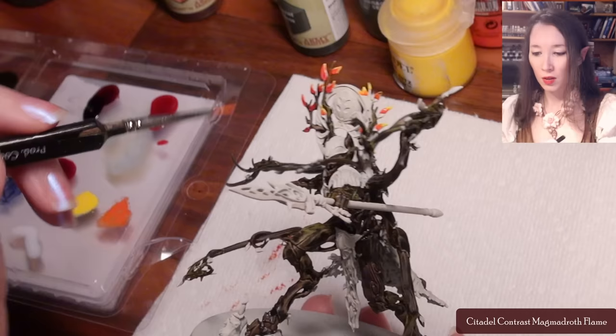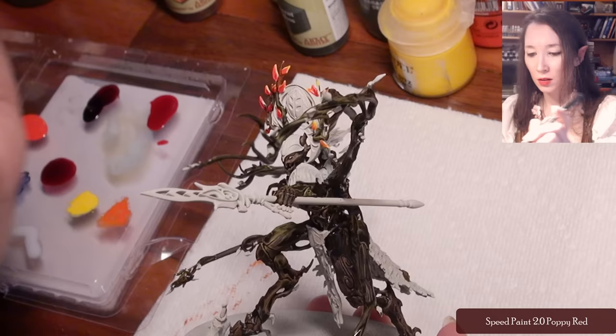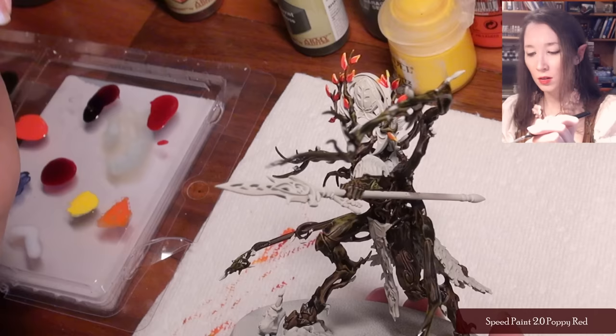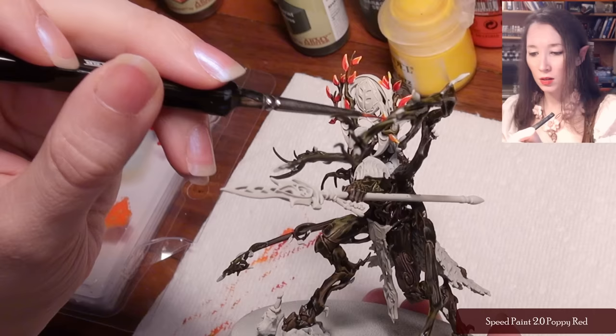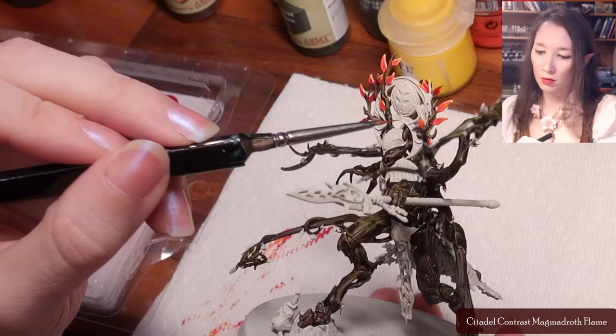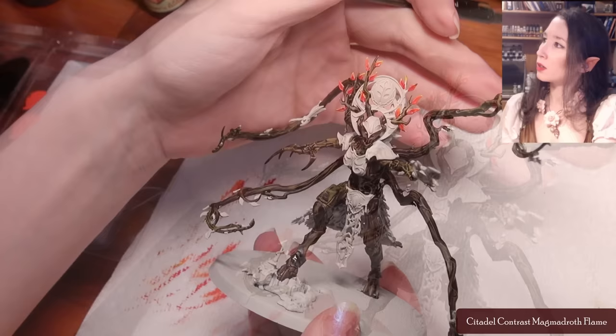And then, with very little of that still on my brush, we do Poppy Red. Just don't want to have too much on the leaf. Poppy red. Bring a little bit more Magma Droth Flame up. Right, I think that'll work.